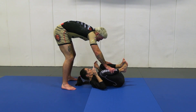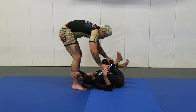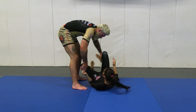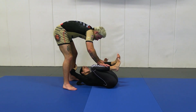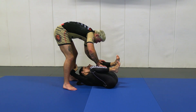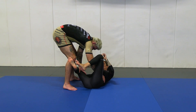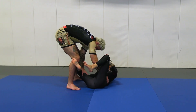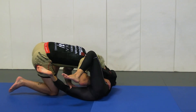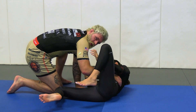The second I see my partner grabs one of my legs with a post or a cross-post, or she goes to put herself back in front of me, I immediately get ready to go into my camping positions. When she goes to start moving, I let her go halfway through, but before she gets completely in front, we just post on the knee, post on the inside of the hip, and scroll our legs back right into our camping positions. We're ready to go in and start playing our passing 2.0 camping game.